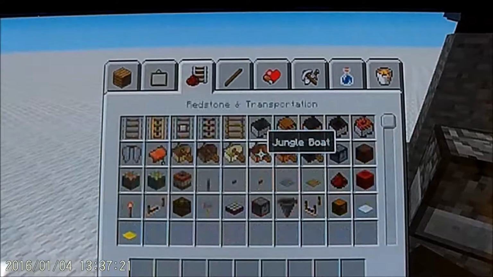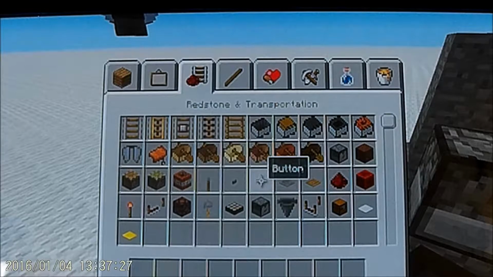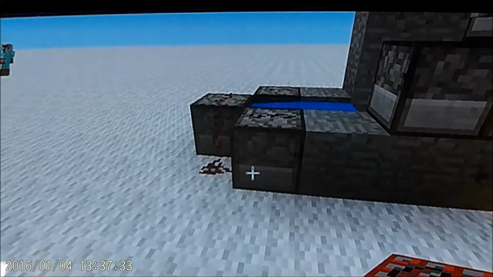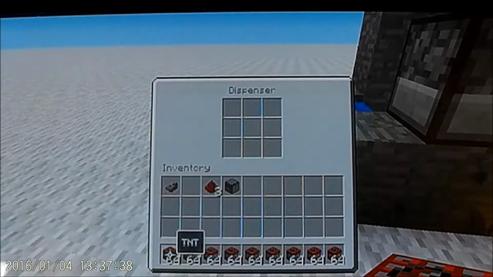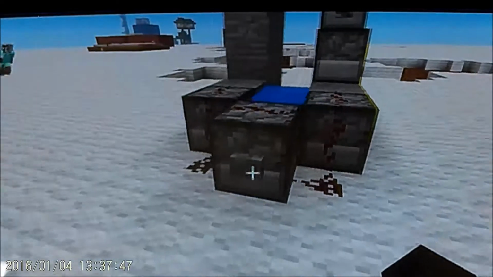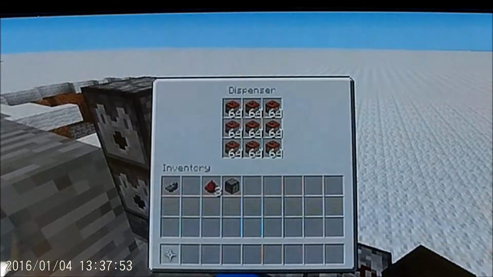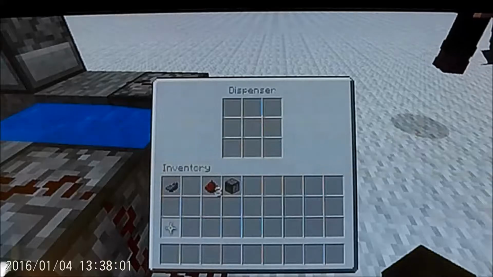TNT. I always forget what TNT is. It's in redstone for some reason. Why is TNT even in redstone? I mean, it can be powered by redstone, but it isn't technically redstone. It should be in miscellaneous. Right. Yeah, it should be in miscellaneous. Either that or building blocks. Because some people build it with TNT. Like for ceiling and stuff. True. Or death traps. Whatever. True.